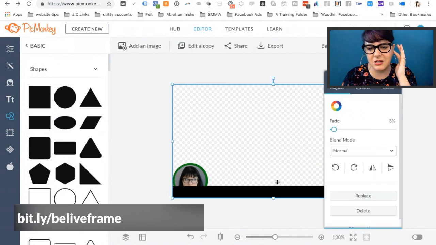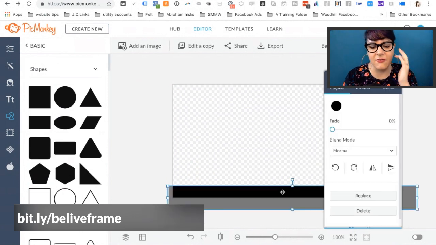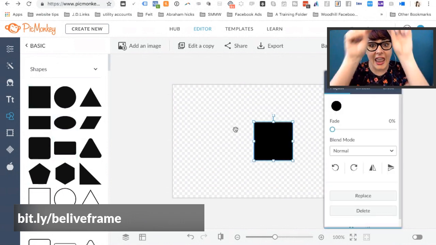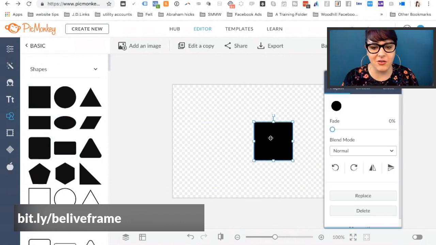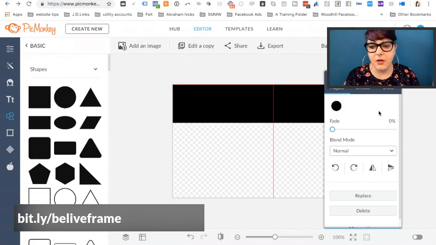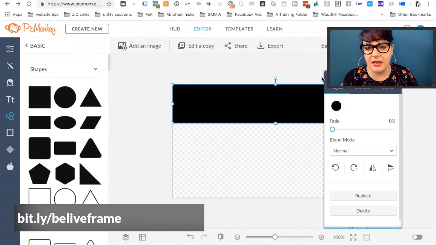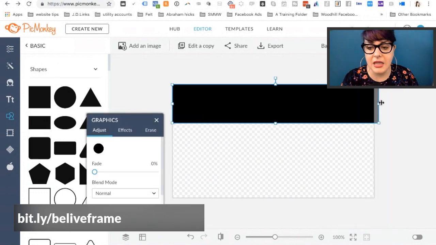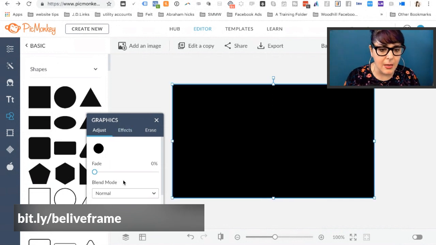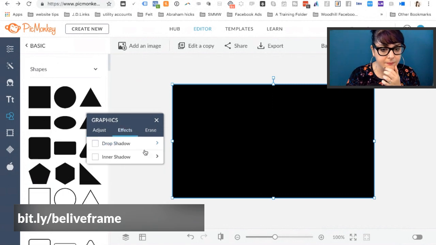For yours, Annette, I'm actually just going to create it from scratch. So I'm going to delete all this stuff. I have the right size here. And I'm going to show you how to create an actual frame around the edges of your whole entire screen. So let me make sure that this can be turned into a, yeah. Okay. So I'm actually going to take this image here on Canva, or not Canva, on PicMonkey, and I'm going to stretch it out so it's covering the whole entire screen. You're like, wait a minute, Molly, then we can't see anything. Totally. But they have a little frame here.